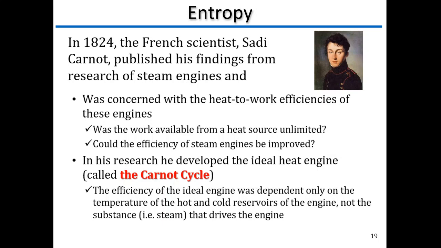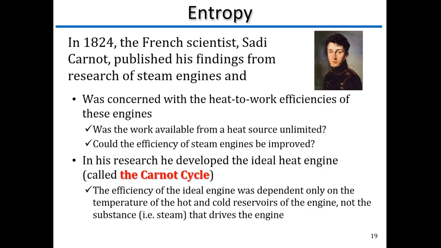Around 1824, a French scientist, his name was Carnot, you've probably heard of the Carnot cycle, published his findings from research on steam engines. He was concerned with the heat-to-work efficiencies of steam engines. Back then they were working with steam engines, so they wanted to study their efficiency. He was wondering, was the work available from a heat source unlimited, and could the efficiency of a steam engine be improved?